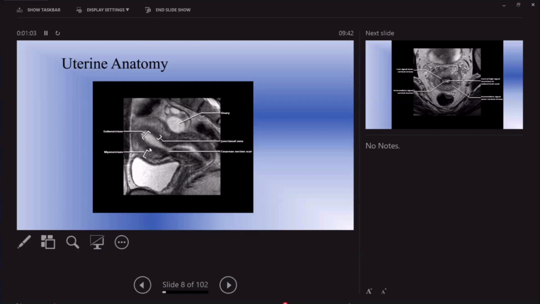The second part, when moving from the endometrium into the myometrium, you can see zonal differences between the inner part and the outer part of the myometrium. In the inner part, you can clearly identify the junctional zone, which is low signal intensity all around the uterus. The outer myometrium has an intermediate signal intensity. So this is looking at the uterus.